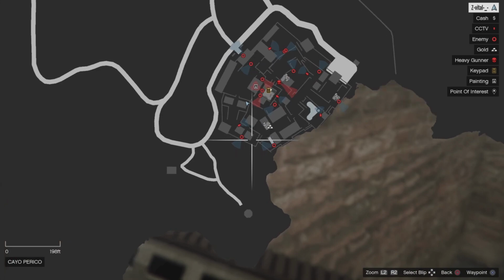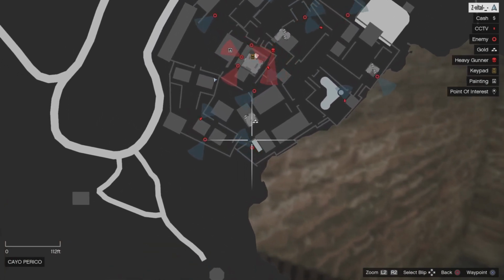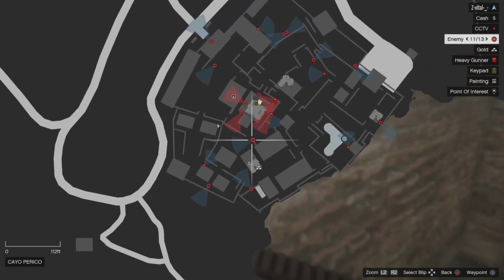And you want to come over to the exact same spot, on this little walkway area that leads to the main basement to get the main target.